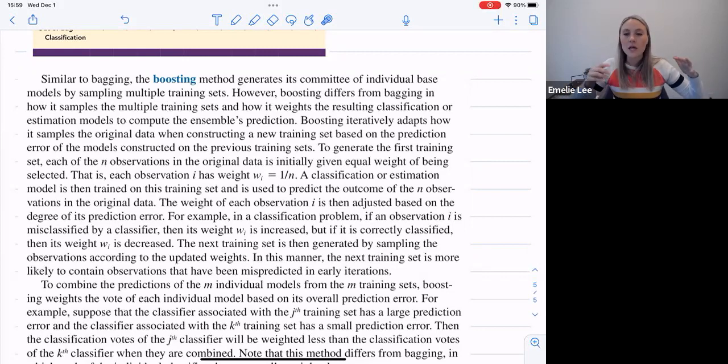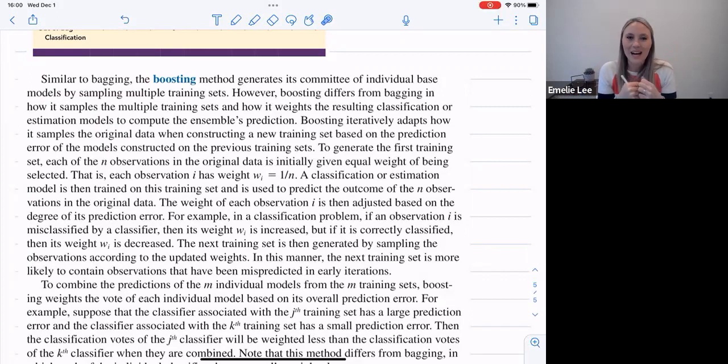The reason we do that is because we want to be able to pick up on those things that we got wrong, those observations that we predicted incorrectly. We want to boost them in our next training set so that we can learn from them, right? And so with each training set, it depends on what happened in the previous training set. And the ones that we correctly classified, we can downgrade them and give them a lower weight. We don't need to work so hard at predicting those because they had features that were easily detectable, and we could predict them correctly right off the bat. And so we don't need to worry about those so much. And then we keep boosting those observations that we were incorrectly classifying.